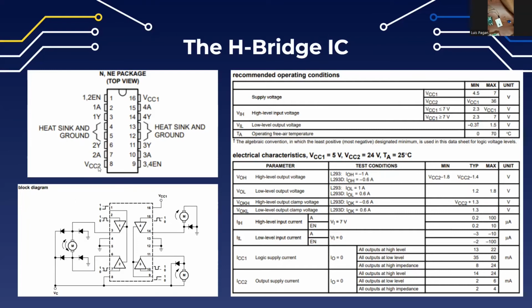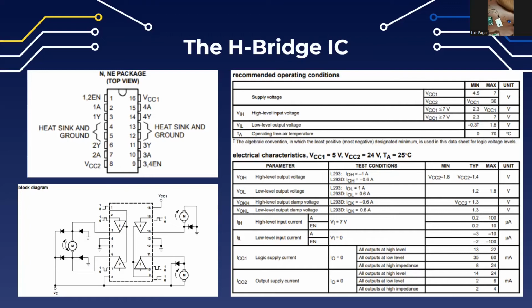So this VCC2 actually represents the input supply to the motors. In our case before, we were using the Raspberry Pi to power the motors. Now, when we're actually making the robot, we don't want to use the Raspberry Pi to power the motors, because one, the voltage is too low to be powerful enough for the motors.